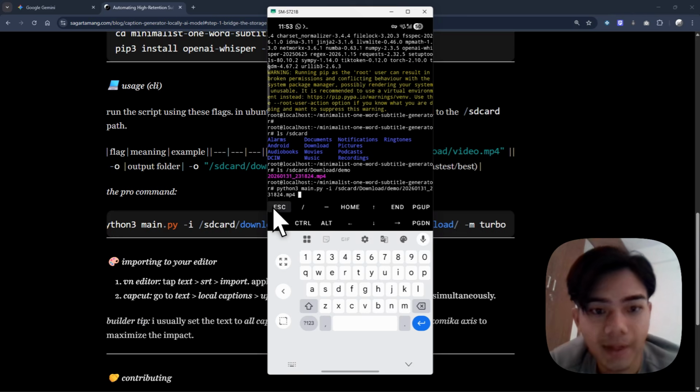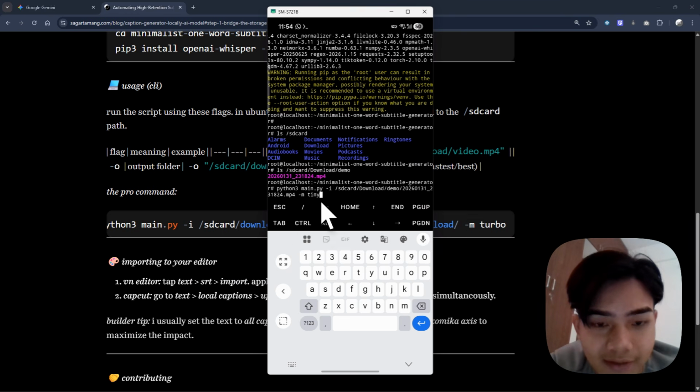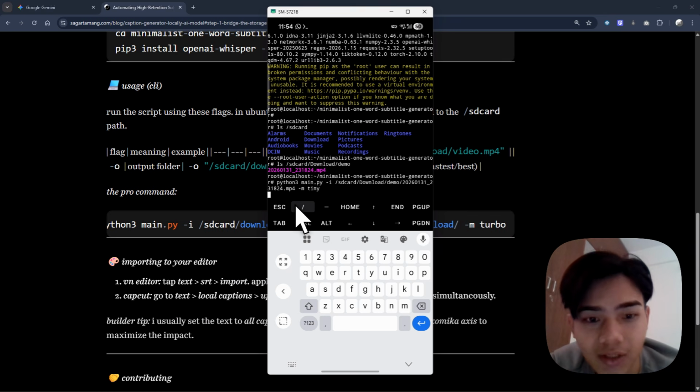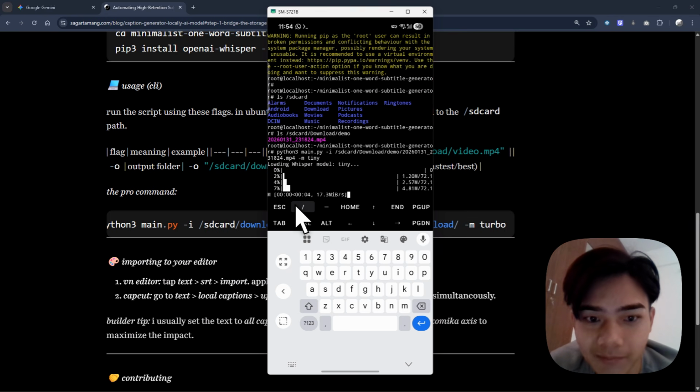So what I'm going to do is start off with the model as tiny. The tiny is the smallest one, and turbo is the biggest one, around 1 GB in size. So let's start with tiny for now. If you have not downloaded the model yet, it will first download the model. This is only once. Once you run this command again, it will not download it again. It's not going to take much time.